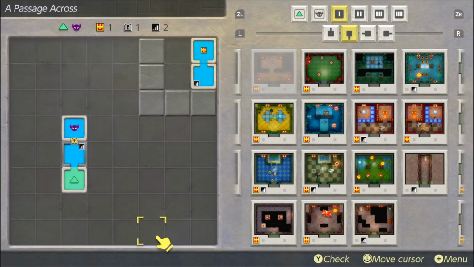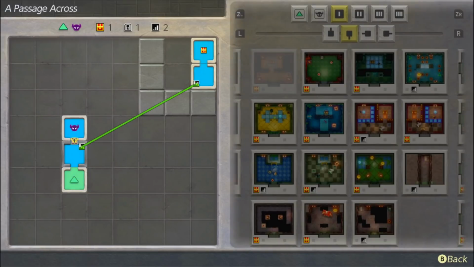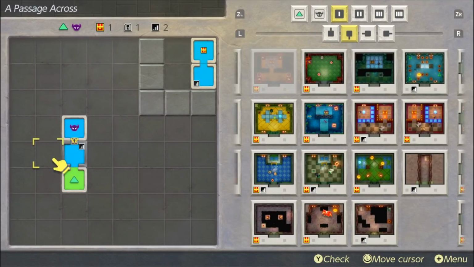We're good. If you want to see what connects to what, you can hit Y, which shows you that staircase connects to that staircase.